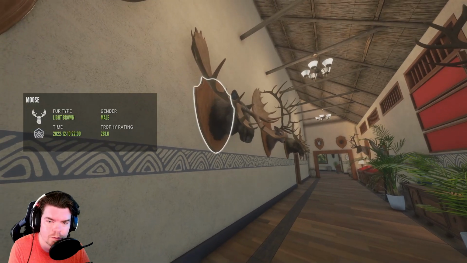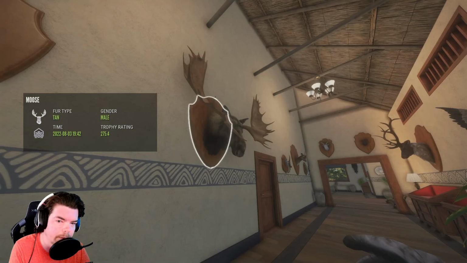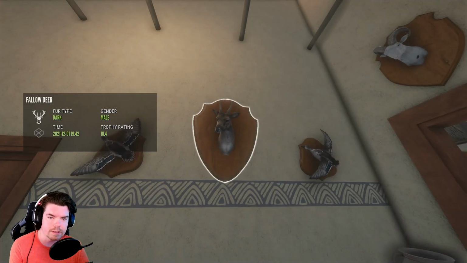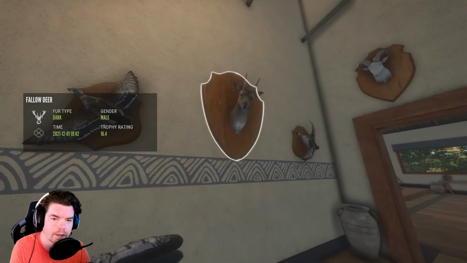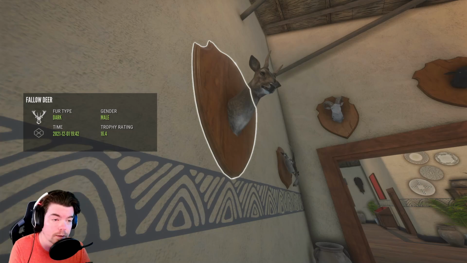Diamond moose. Another diamond moose. There's an albino Rocky elk. That's a diamond Rocky elk. That's a diamond moose right there. Whole bunch of stuff. Look at all the stuff, man. We got a spiked fallow there. That's cool. I haven't had a single one of those on my grind. That would be a level one.